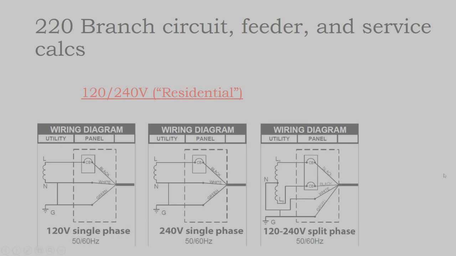And depending on your transformer, your electric service conductors are going to be slightly different from each other. So here we have a 120 volt single phase, 240 volt single phase, and then 120/240 volt split phase. And so they are actually all different. A 120/240 volt split phase is different than a 240 volt where you just have a single leg to ground. A 120 volt service is different than a 240 volt split phase.